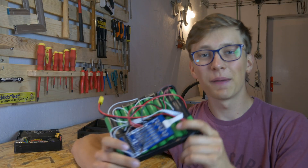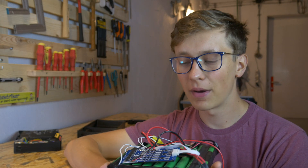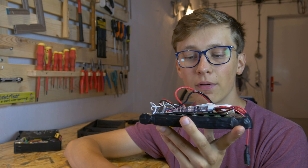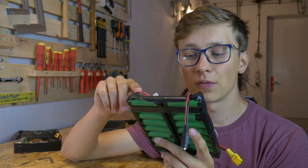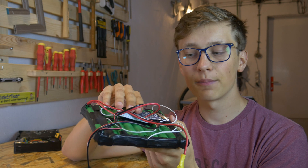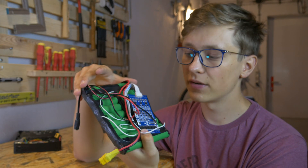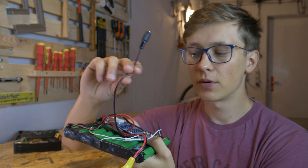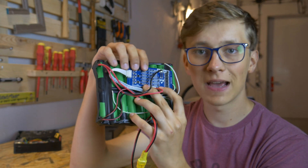I already started making this thing so let me show you what I have. Here is my battery pack made out of 18 batteries — that's together about 6000 mAh, which is pretty decent for an electric skateboard. It's a 6S pack so the maximum voltage is 25.2V. There is also a BMS for managing the batteries and charging them properly. You need to connect this BMS to each cell and then to the whole battery. There is also a charging port and XT60 connector. This BMS can output a max of 15A.